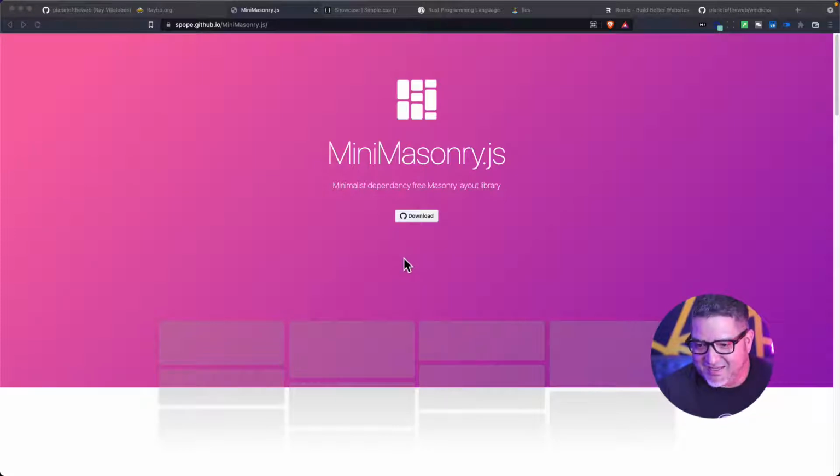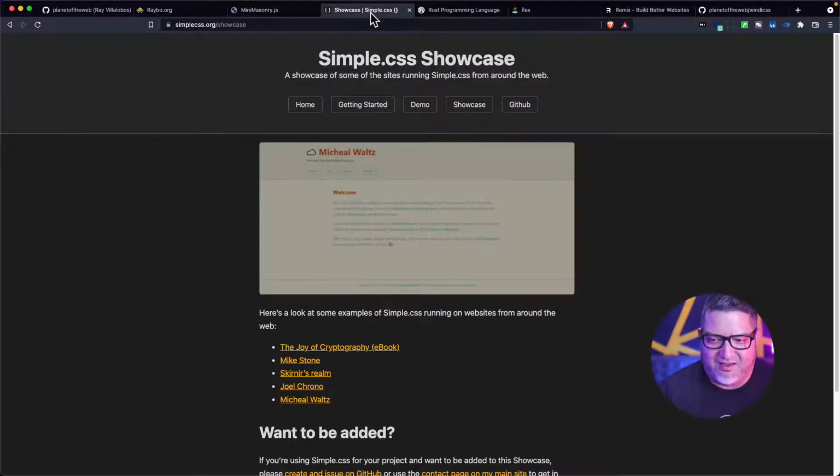And then let's take a look at another framework that I thought was pretty interesting. I almost did a demo of this. This is one called Simple.css. Now, this framework really wants to be the simplest library you'll ever find. It's meant to give you a decent enough look with a very minimal amount of markup.